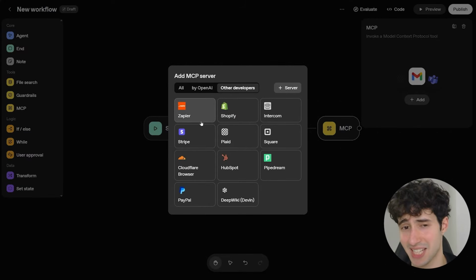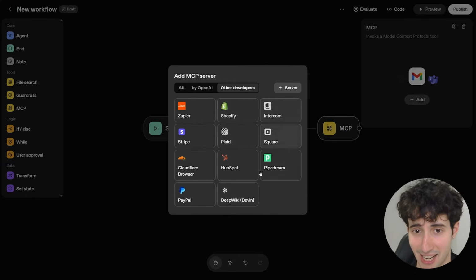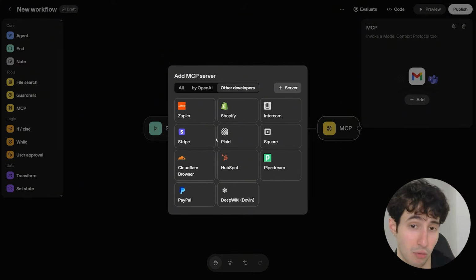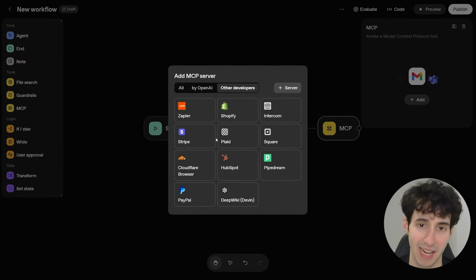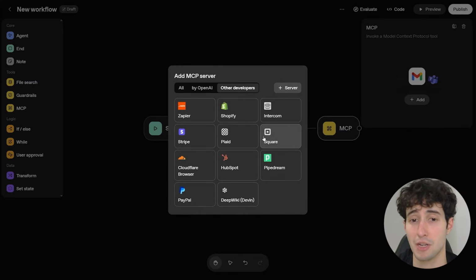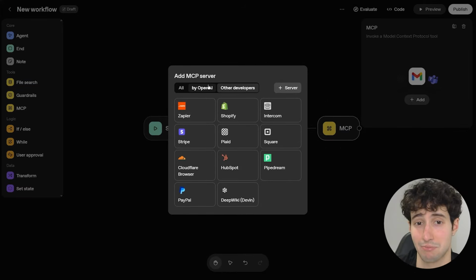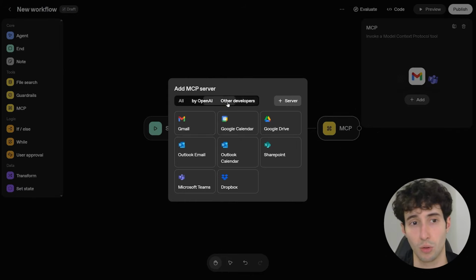But the problem with these guys is that they are super limited, as you can see. These are all the tools that we have access to, and they're not even 20 tools, which means that the automations that we're going to be able to build with OpenAI's agent builder are going to be very limited. And especially with the tools that exist over here, the automations that I usually tend to build, I simply could not build them with the tools that we have over here.